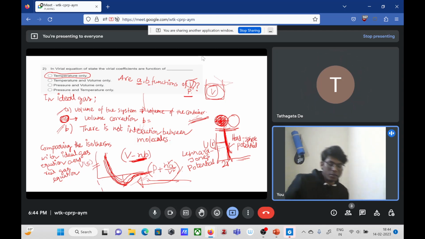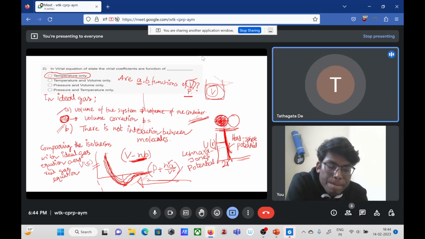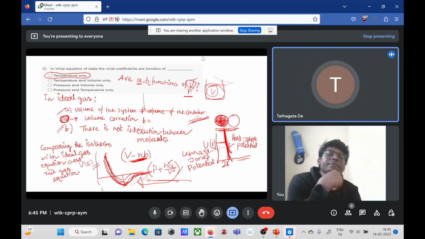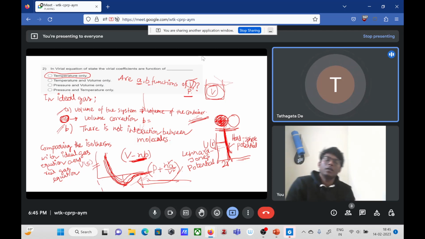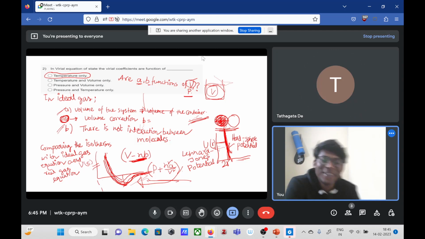Let's go to high temperature. Why at high temperature? Physically, I cannot say, I don't have a proper explanation, but mathematically I can say that at high temperature the volume correction or pressure correction becomes negligible compared to the respective pressure and volume. So, that's a good thing. So at high temperature, what happens?